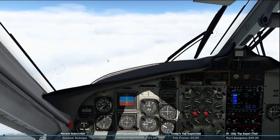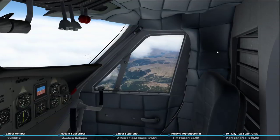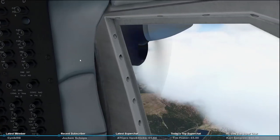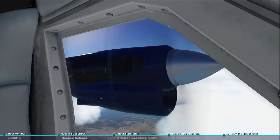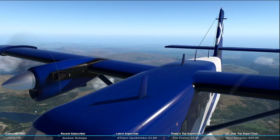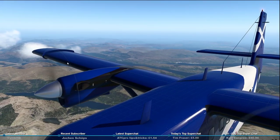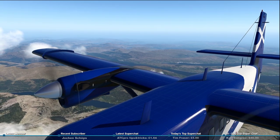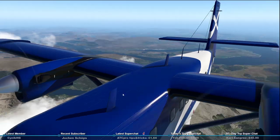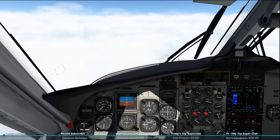Look at that. Actually going to be in a little bit of IMC today for a change. So usually on a turboprop like this, you can see on the leading edge here, you can actually go outside on this. You see you've got these boots here, so they pump these boots up to remove any ice build-up. That uses a source of pneumatic air. We did have them on the Seneca, although they weren't that great.